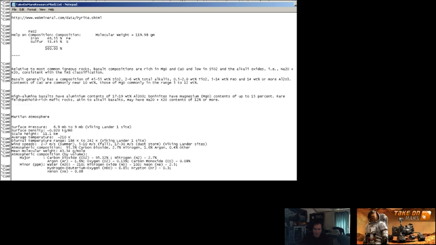So we've got basalt, which is a common bedrock on Mars, 45 to 55% of silicon dioxide. Now, if I look at my list, I got 40%. As I recall in the game, I'm using 40%. So I'm going to check that off.